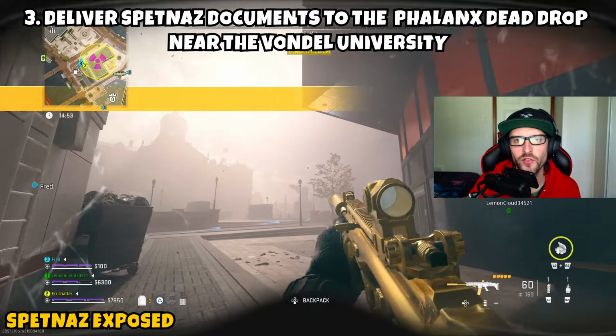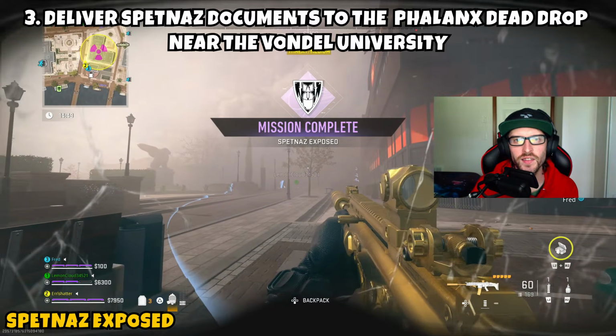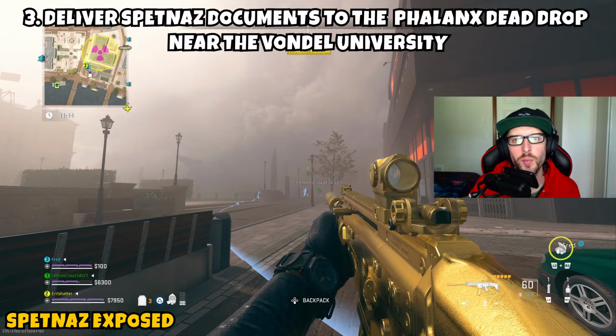As always, I will do my best to show you guys this location on the map. You guys will then obviously open up this dead drop, deliver those Spetnaz documents into this location, and knock out part 3 and complete tier 3 of the Black Mous faction.